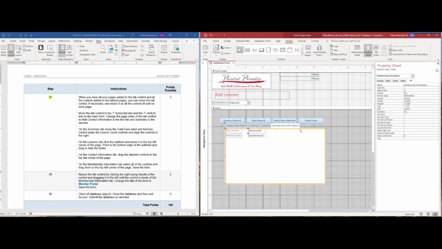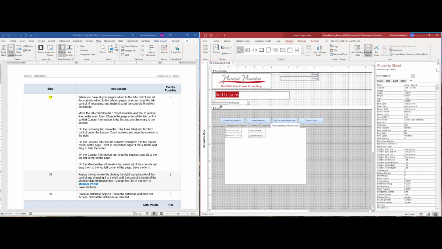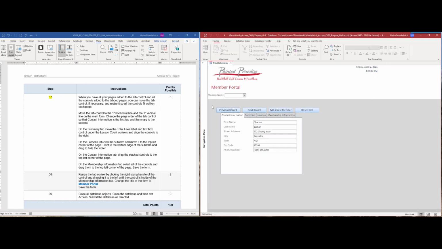So we're going to just line it up right here. Good. And then we're going to rename this from Add Lessons to Member Portal. And we're going to save it, and then we're going to run it and see how it looks.